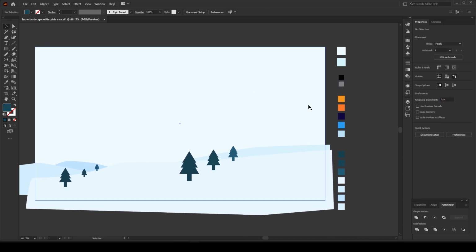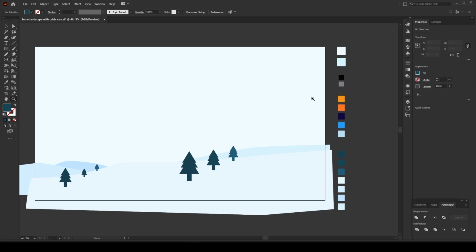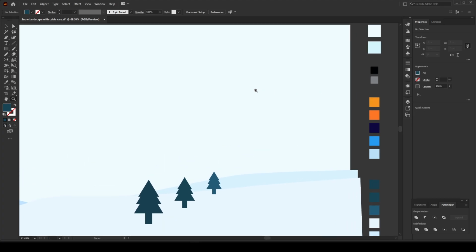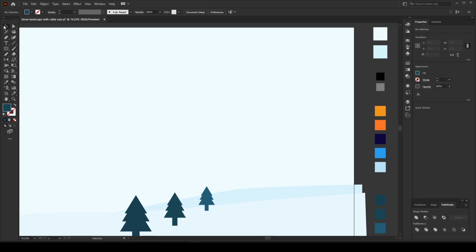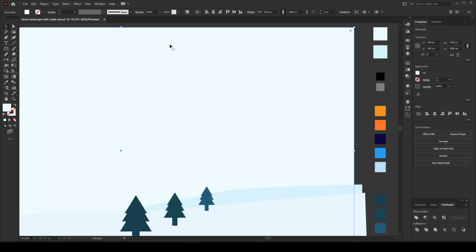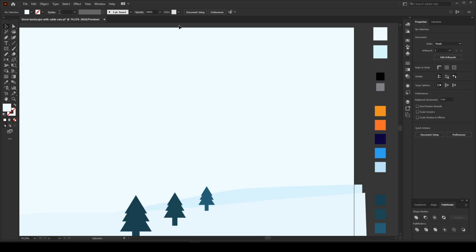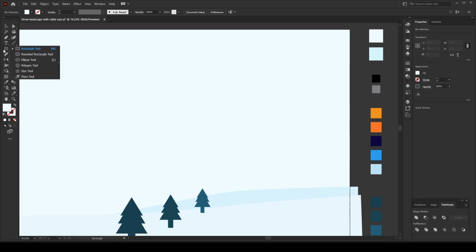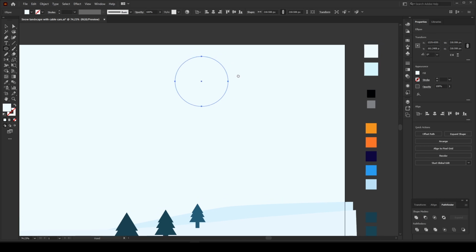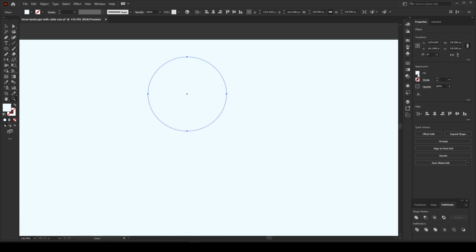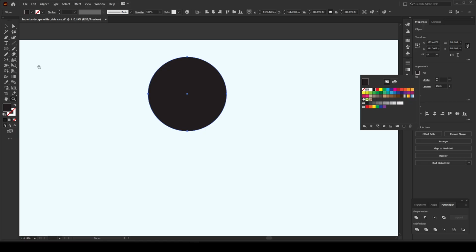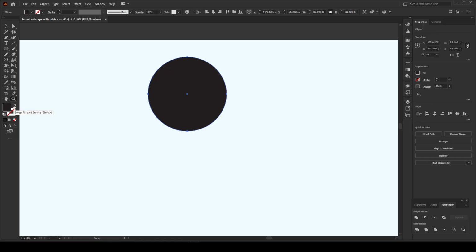The next part of our tutorial is drawing these cable cars. I select this sky layer and press Ctrl 2. Now the layer has locked, you can't move it. Next I grab this ellipse tool and holding shift key and Alt, I draw a symmetrical ellipse like this, and select this black color for the ellipse, and I swap fill into stroke.